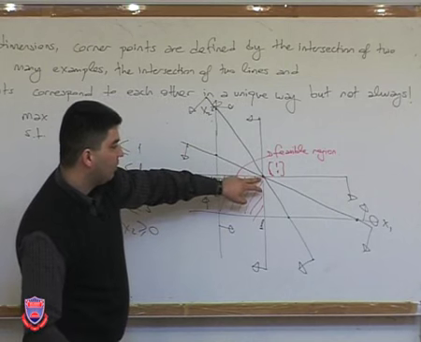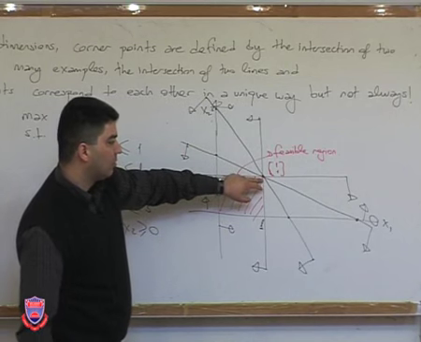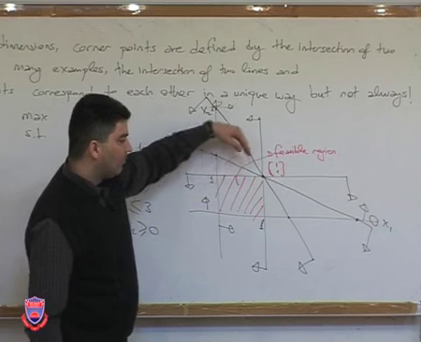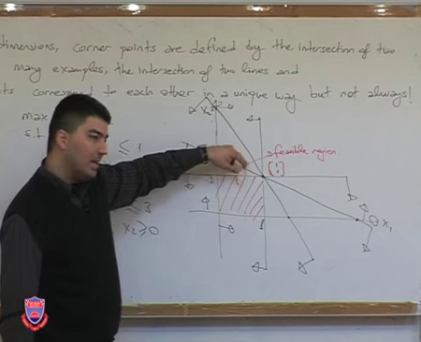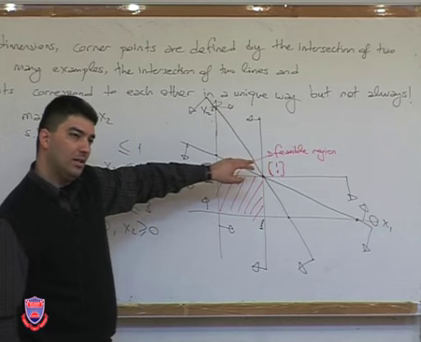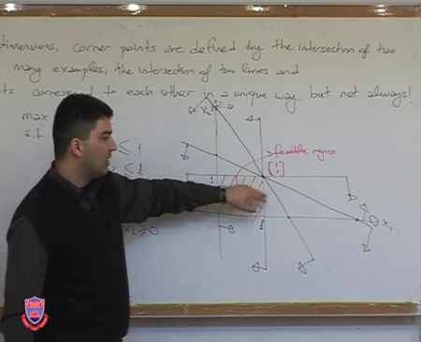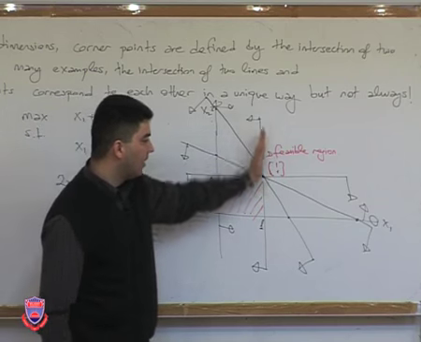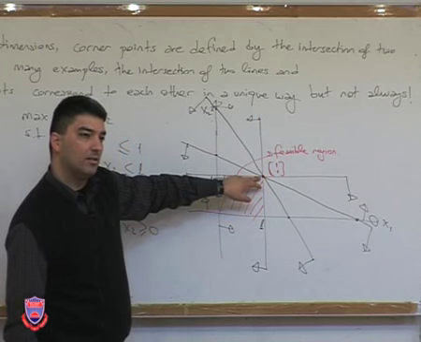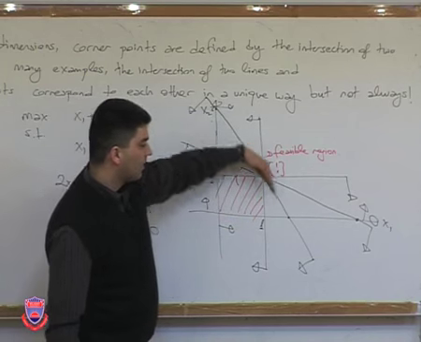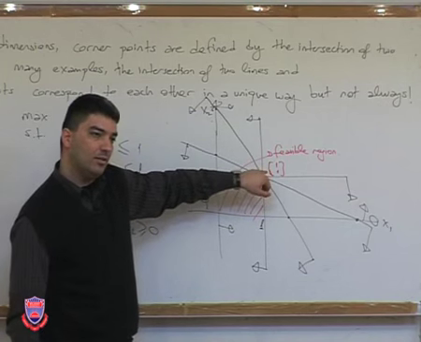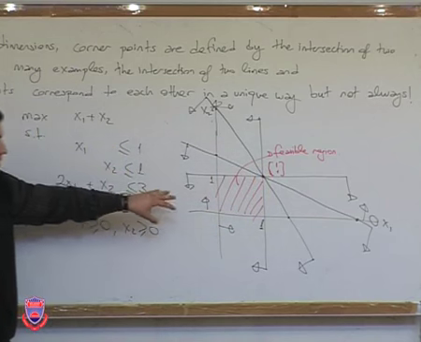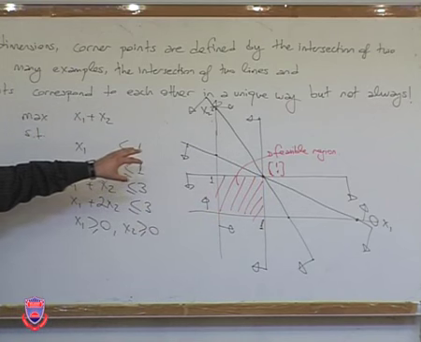When I try to write this corner point, I know that there are 4 lines actually intersecting at the same point, and I can pick any 2 of them to write this point right here. For example, if I take this line and this line, their intersection defines this point. If I take this line and this line, their intersection still defines the same point. Which means that in this example, there's not really a one-to-one correspondence, right?